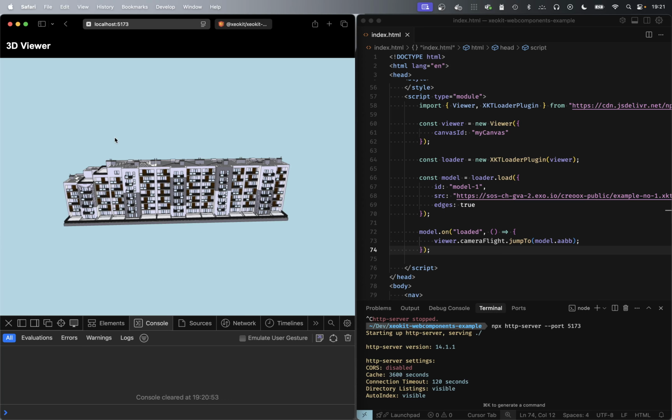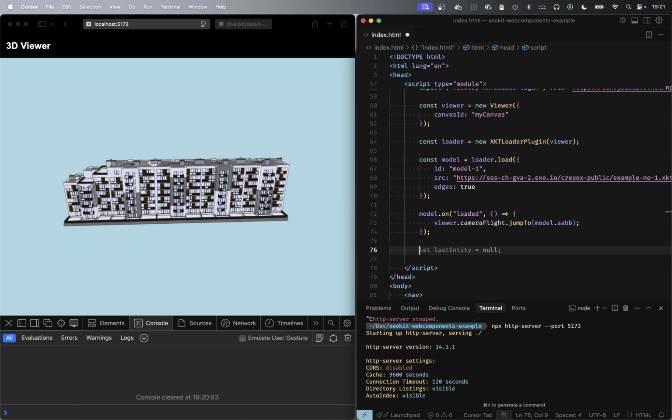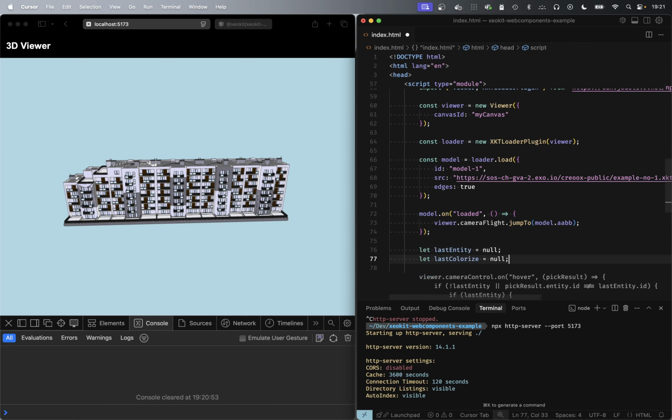Okay, and now if we hover on some entities, we'll colorize it, and hover off, switch back to the default colors. So we define last entity, last colorize, okay.